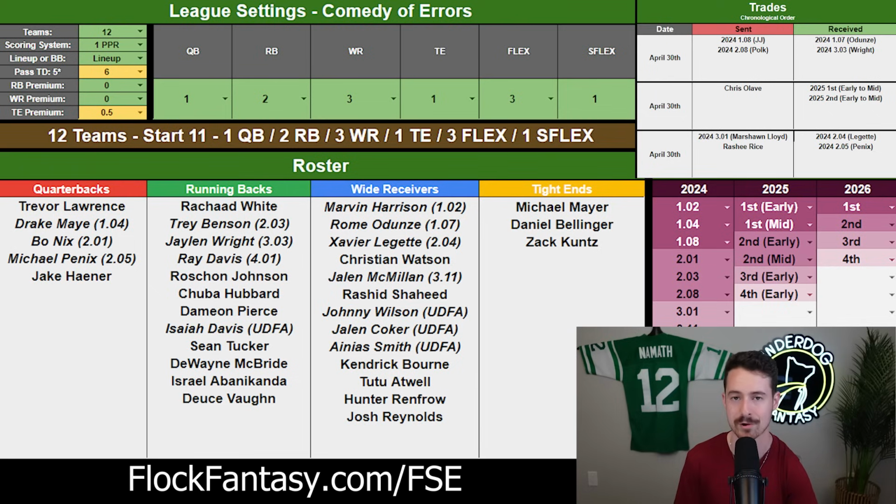Michael Penix and Xavier Legette. I mean, I got quarterback equity for Rashee Rice, a guy that is just on this rampage to make as many legal problems as he can possibly find. I also sold off Chris Olave for a first and a second.